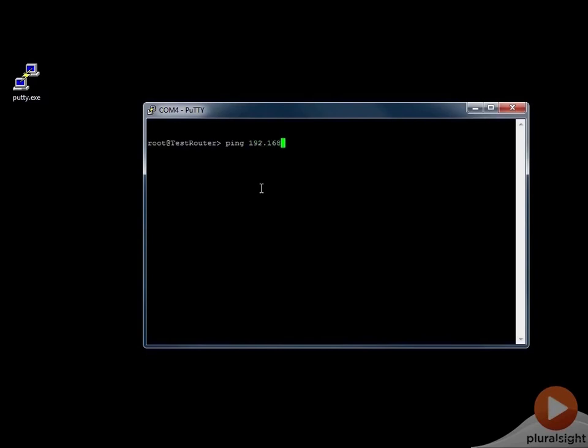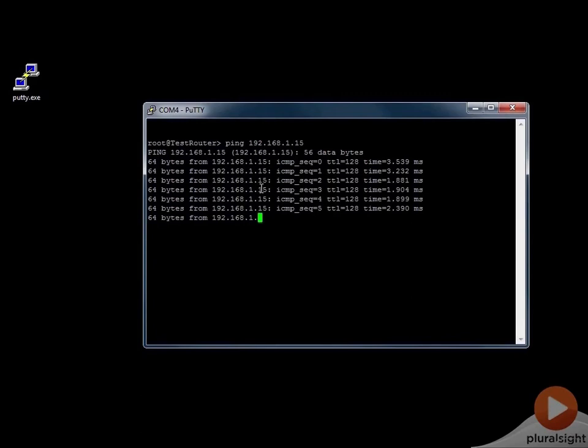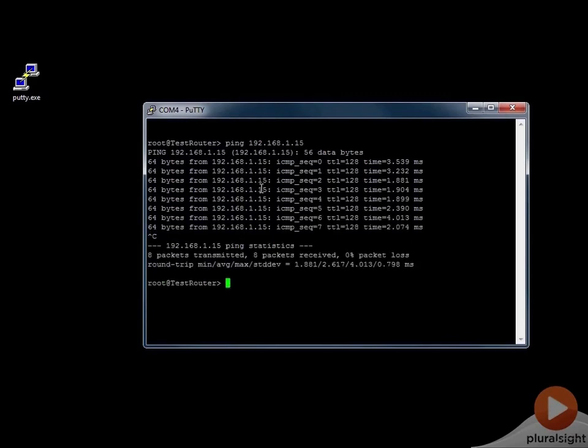And we want to ping a particular device on the network here. Okay, so this is just going to keep issuing pings until you hit Control-C to make it stop. So we can do that. Traceroute command works pretty much the same way. If we do traceroute 192.168.1.15, and that's just going to show us the traceroute information to get to that device. And we can make that stop also with the Control-C command.